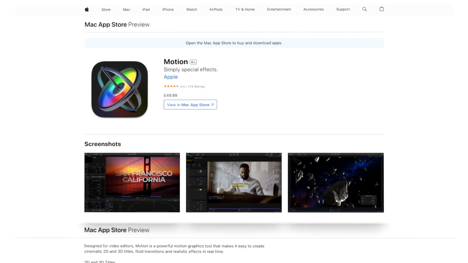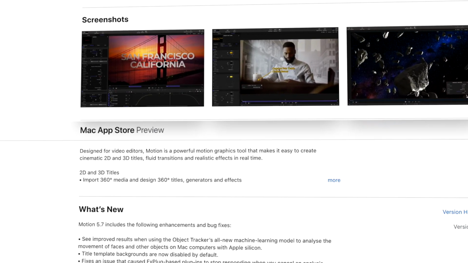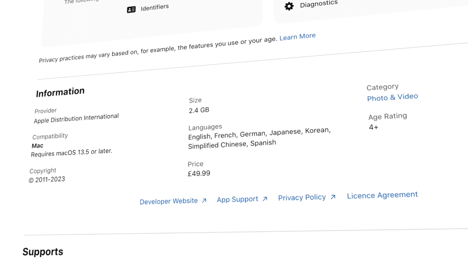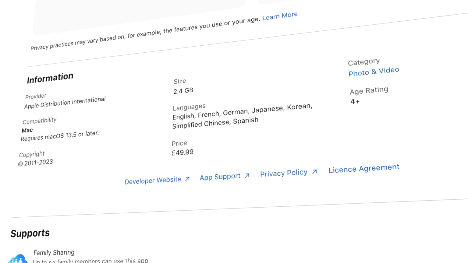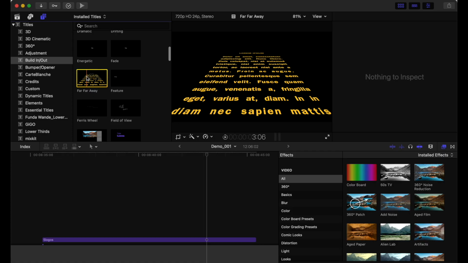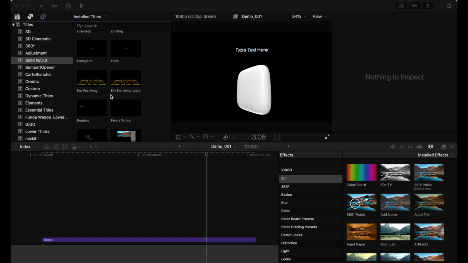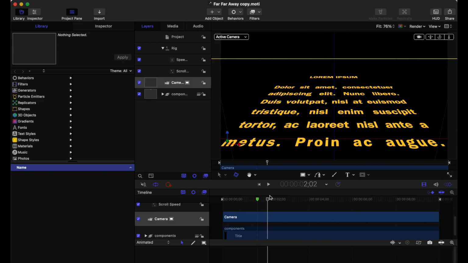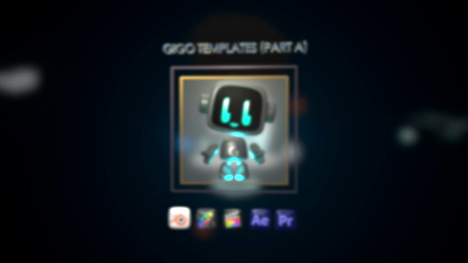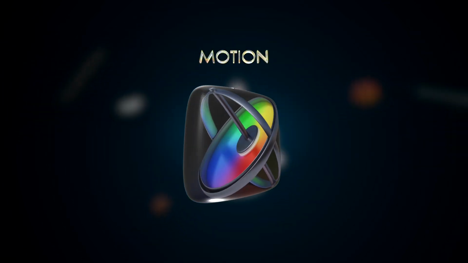Motion is the essential motion graphics tool for Final Cut Pro templates and plugins, including effects plugins, catering for Final Cut Pro users dedicated to macOS. Like Final Cut Pro, it has been a part of the Apple ecosystem since 2004. Fun fact, did you know you can modify default templates in Motion from Final Cut Pro X? In the future, we might explore building templates/plugins in the other categories, but today let's focus on creating a simple custom title template in Apple Motion.